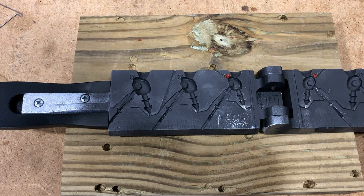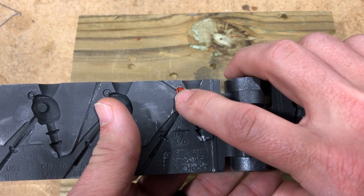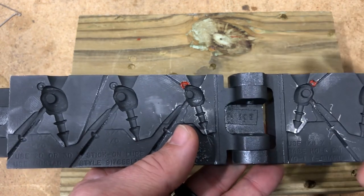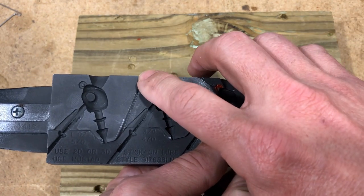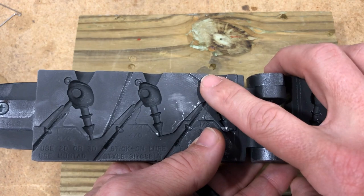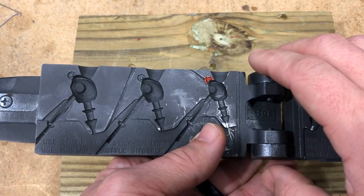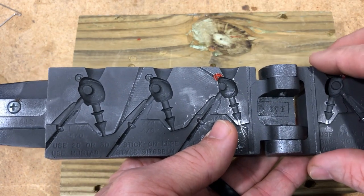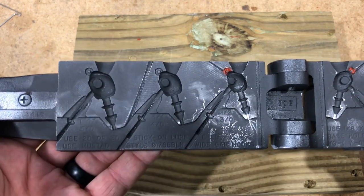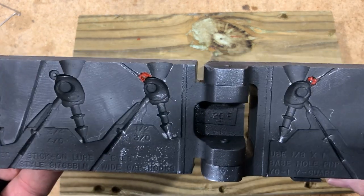Here's the mold as it is today. You can see I've already modified the half. We'll talk about this red stuff here in a little bit, but that's where I cut the channel for the wire form, and this is where the wire form comes down on the other side. A lot of guys will modify this mold but won't cut this channel, and in my opinion that can lead to the wire being out of whack and you have to do a lot of bending. So we're actually going to do both today. Let me show you how it sits in the half ounce first.